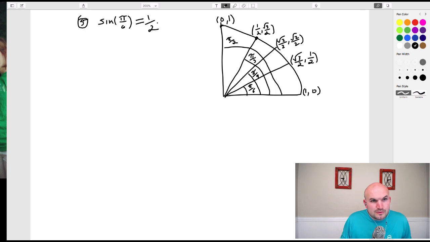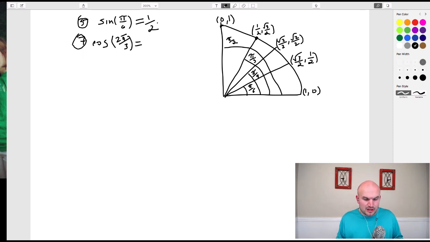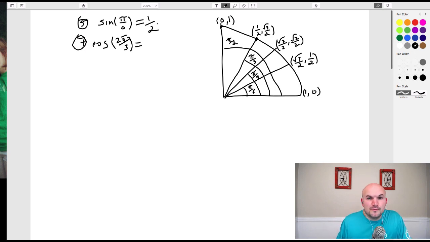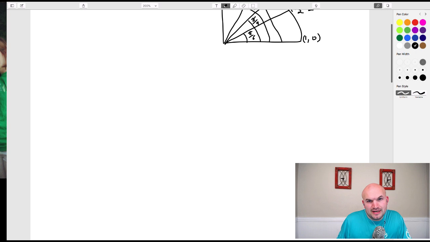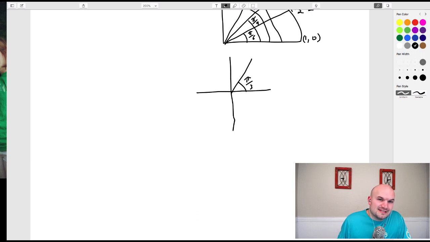Moving on to question number 7, which was what is the cosine of 2 pi over 3? On 2 pi over 3, we have to understand a little more about reference angles. Looking down here at the reference angle, for this first triangle in the first quadrant, we know this angle is pi over 3. If we reflect this over here across the y-axis, then these angles would be symmetric, so this measure would still be pi over 3.